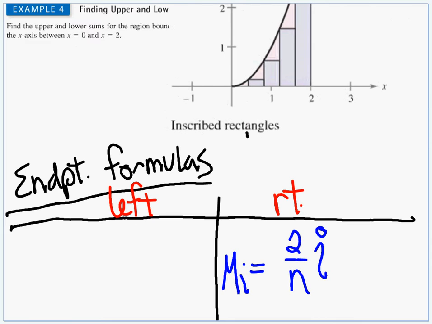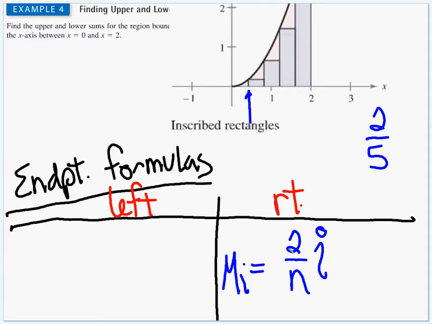Let's say here, they're chopping this up into 5 rectangles, 1, 2, 3, 4, 5. So let's assume our n is 5, so each of those rectangles' bases would be 2/5. So here's 2/5, 4/5, 6/5, 8/5, 10/5 does reduce to 2. And if I want to get to the right-hand end of that first rectangle, that would be at 2/5. I would put a 1 in for this I. So that would be 2/5 times 1, or 2/5. That will take me to my right endpoint.